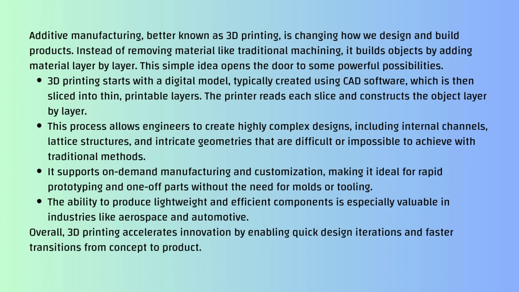Additive manufacturing, also known as 3D printing, refers to a family of processes that build objects by adding material layer by layer, as opposed to subtractive methods like milling or drilling, which remove material. All additive processes begin with a digital 3D model, usually created in computer-aided design software, which is then sliced into thin horizontal layers. The 3D printer reads each slice and prints it sequentially until the final 3D object is built.